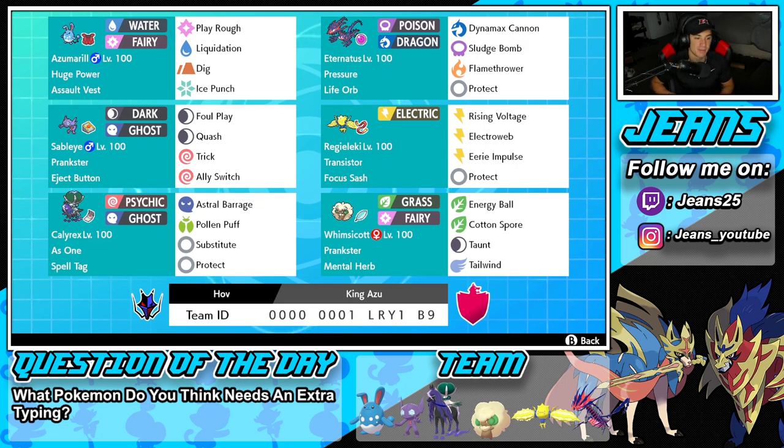Middle left is going to be Sableye, a great little support mon. I shouldn't just say Sableye. This is a Jack Button Sableye. So it has Trick, it can hand off the Jack Button, and we can force an opposing Pokemon to swap out. It's got Prankster for first turn priority, and it's got Foul Play, Quash, Trick like we already mentioned, and then it's got Ally Switch to protect ally Pokemon.